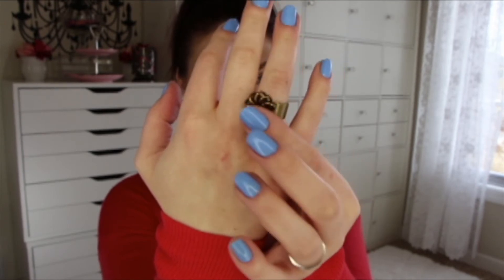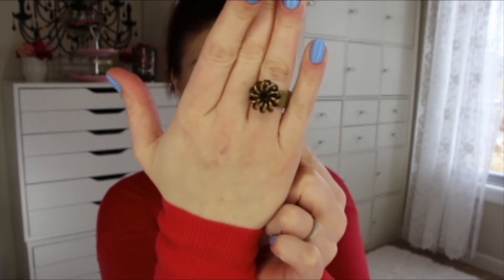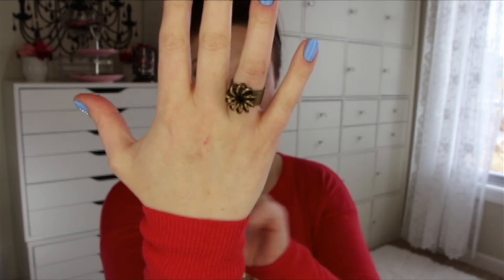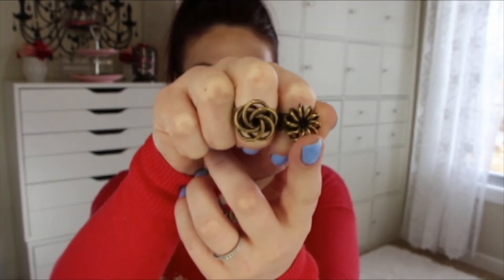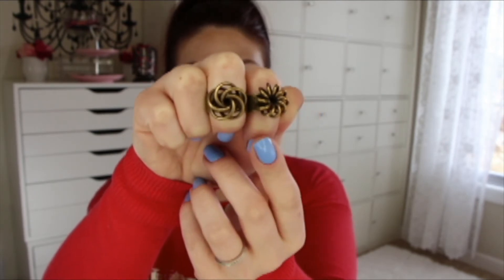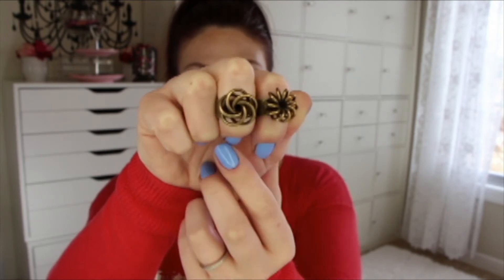Another one of my favorite rings is called the Boing Ring, and this is the one I have on here. The Boing Ring is made of brass, and it has this little — it looks like a flower. It's just different coils of the brass kind of spun together, and it makes it look like a little flower, and it's perfect for spring. Compared to some of the other rings by Twisted Silver, this is one of the more dainty rings and definitely smaller. Something very similar to the Boing Ring is the Spin Ring. The Spin Ring is just a tiny titch bigger and a little bit different design, but they are both dainty, smaller, and a little bit less of a statement piece.